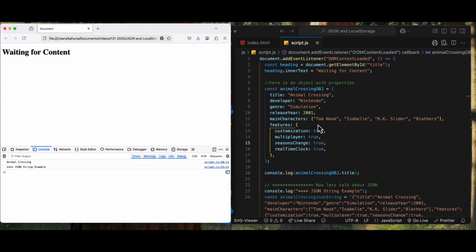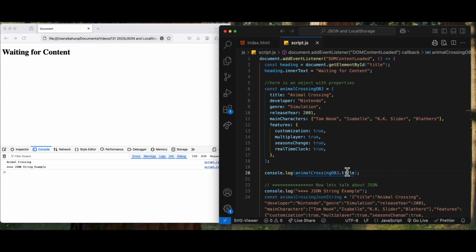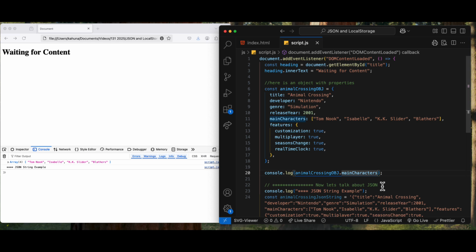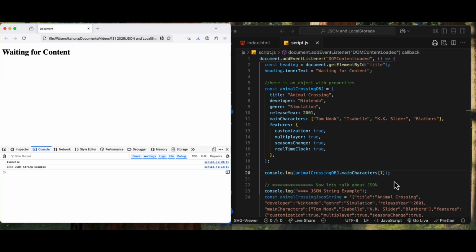And if I output maybe main characters, recognize that that is an array, and so there's my array. If I wanted to get to a particular element or loop through the array, just like we've done before, we can access a certain index number or use i if we're looping through an array.